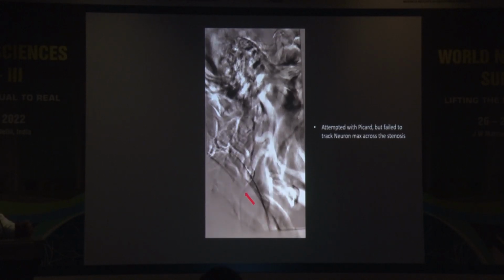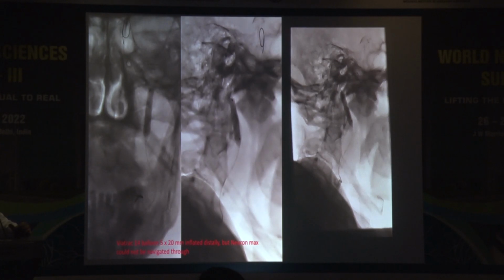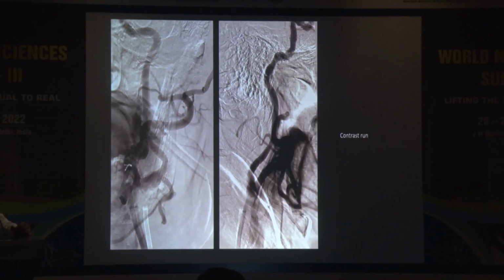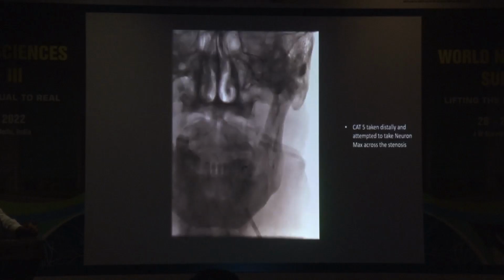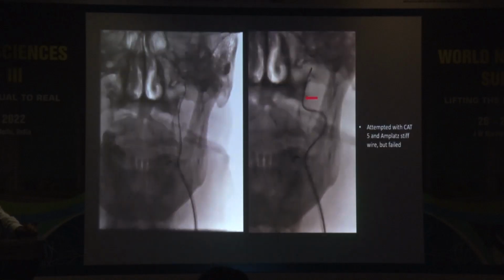So we tried a lot of things. We tried taking a guiding catheter across, but that also didn't work. We tried inflating the balloon distally to pull these guiding catheters up. That also didn't work. And we tried our neuro distal access catheters, which are super soft to track, and that also won't track. Eventually, after a lot and lot of attempts where we tried almost every possible combination of hardware, and straightened the artery completely, it won't track. So that's a failure for us.